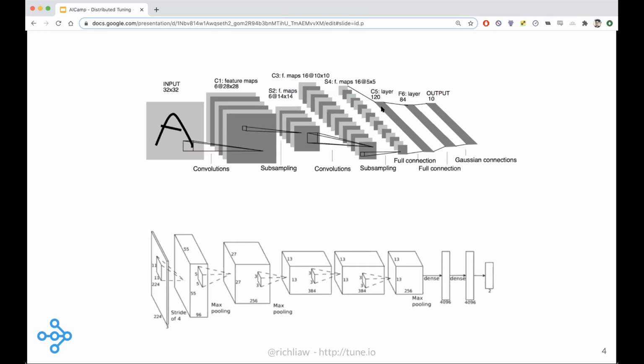Now, what's interesting about these two figures is that the basic idea of convolutional neural networks has remained largely unchanged over the last 20 years. Besides increasing the availability of computational resources, we've only largely modified the shape of the neural network and the size of each layer. And these are typical things that you might call hyperparameters. And it turns out these hyperparameters can make a huge difference in performance.